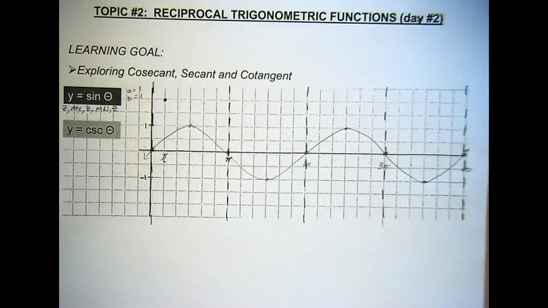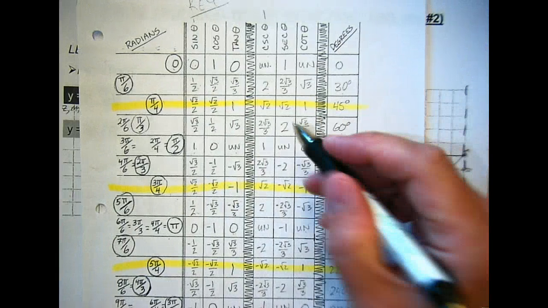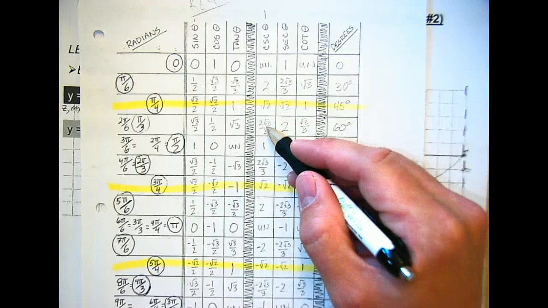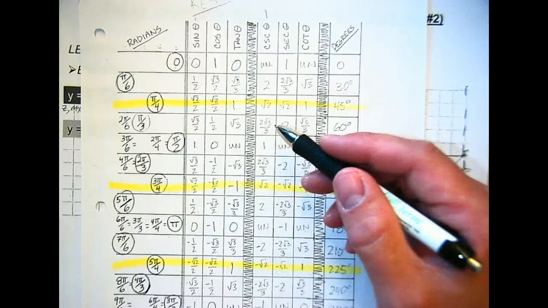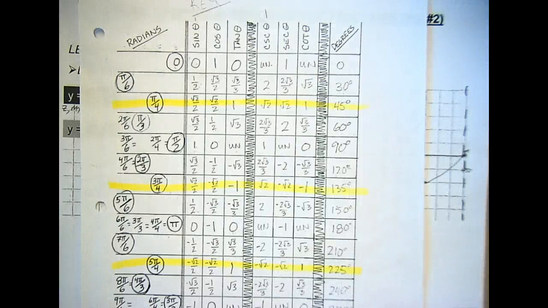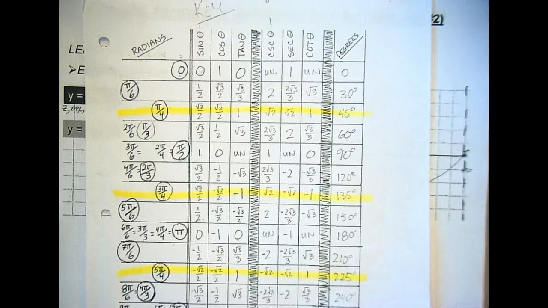Okay? At 2 pi over 6, also known as pi over 3, I'm at 2 root 3 over 3. 2 root 3 over 3. How many of you did those decimals last night? Just on the side of your paper, what is it? Paige, what is 2 root 3 over 3? I'm pretty sure I did it. What number? 2 root 3 over 3.